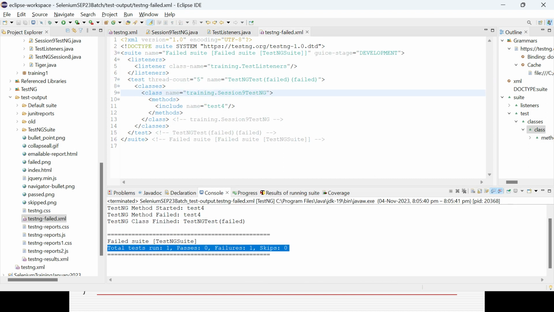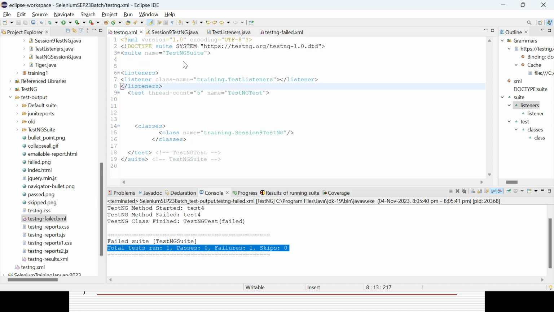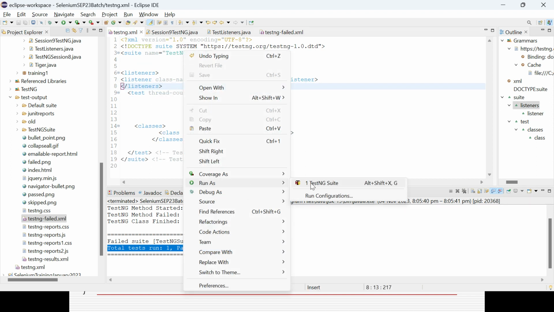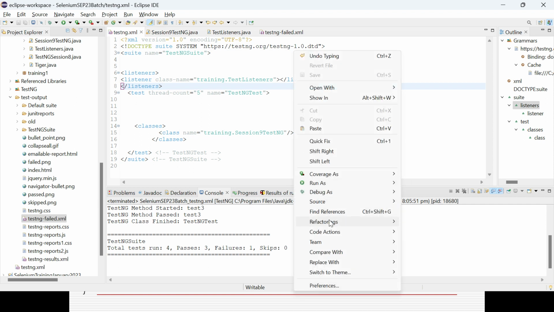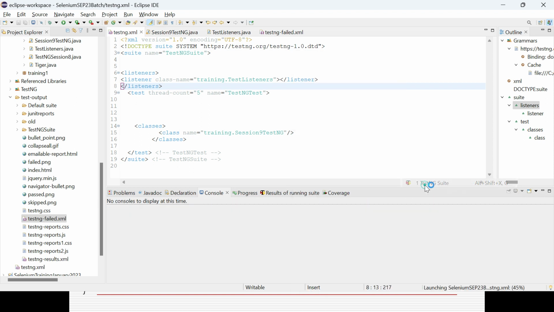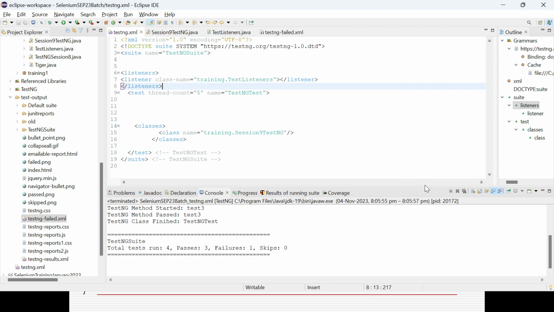But if you run using the testng.xml file, it will execute all the test cases again and again, a number of times. But I don't want to invest my time on the first one because it already passed. I want to execute only the failed test case, otherwise it would be terrible.